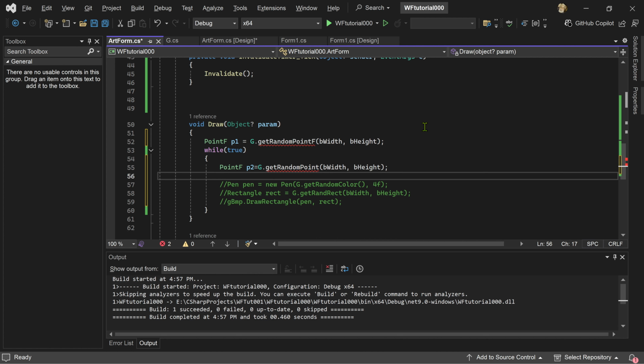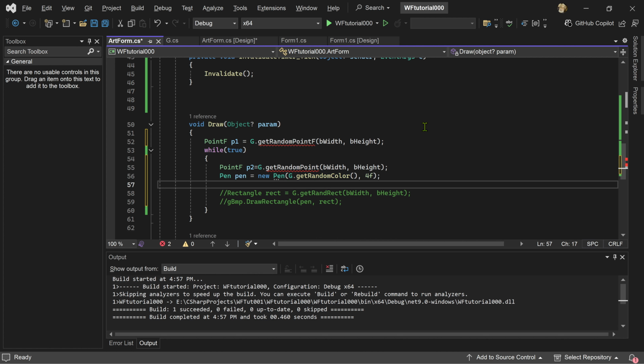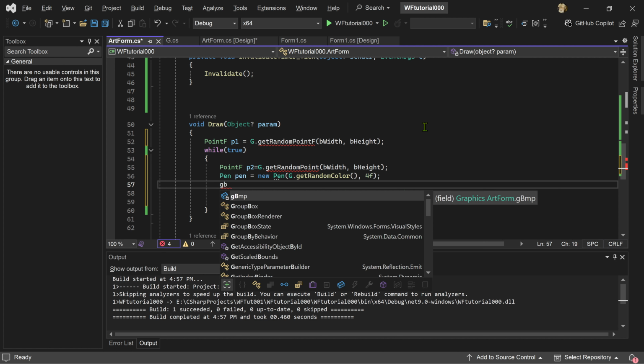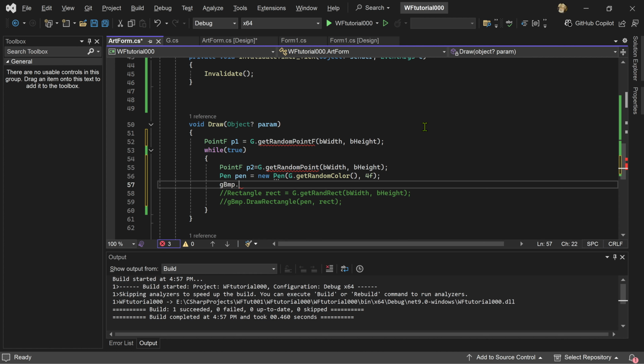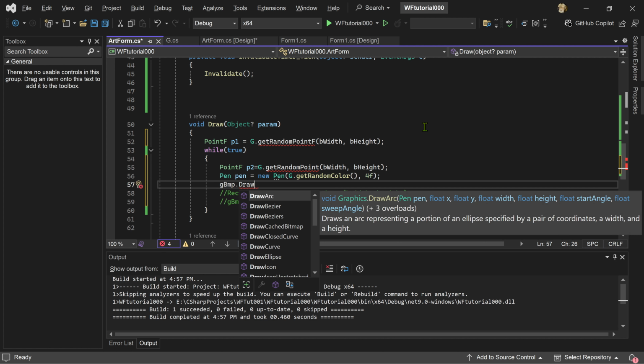Now, I'm still going to need a pen, so let me take the comment off of this line. But now all I'm going to do is draw a line. So I'm going to say G bitmap dot draw a line.